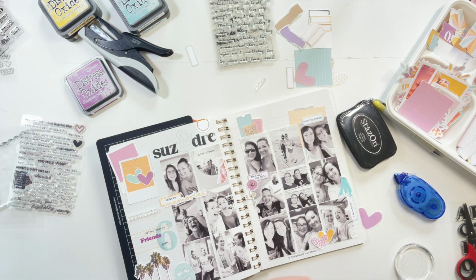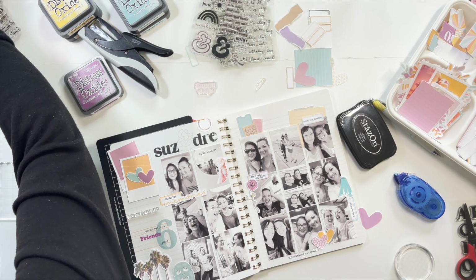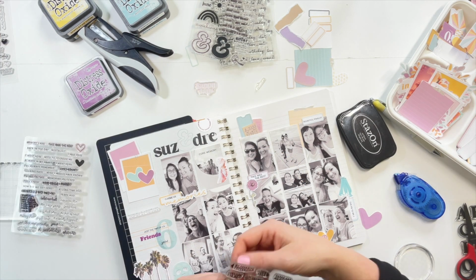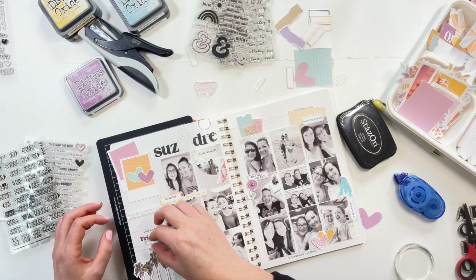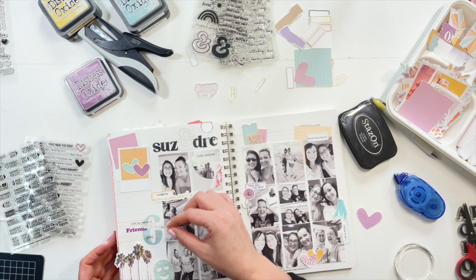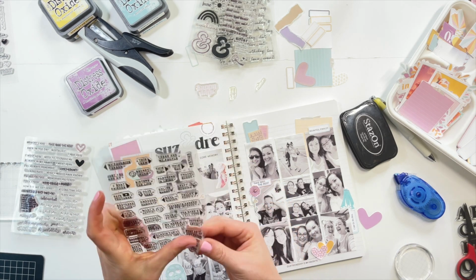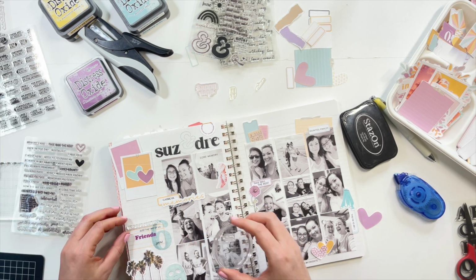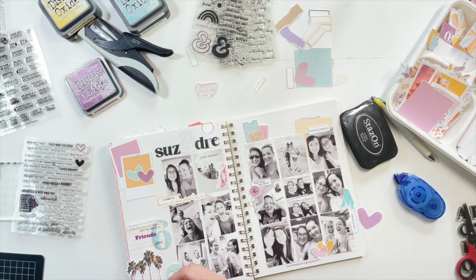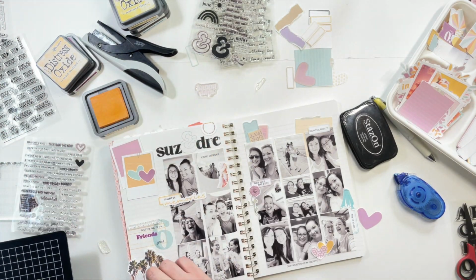I do leave a little bit blank here because there's no place for your eye to rest otherwise. I wanted to make sure I had some room for the viewer to rest and not be bombarded with looking at everything. So I just make a couple little extra things. I've got this Everyday Explorers Co. stamp where it says my person, so I'm figuring out where to put it. I'm pretty much not going to do much else over here on this left hand side.